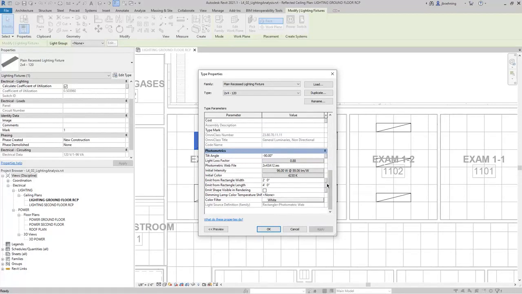So if I look at the type properties of the 2x4 light fixture, you can see that there is a light loss factor parameter and an initial intensity parameter. The coefficient of utilization is computed based on those reflectance properties that we looked at, as well as the room cavity ratio. And so now hopefully you can see how all those parameters are working together to determine the average estimated illumination.